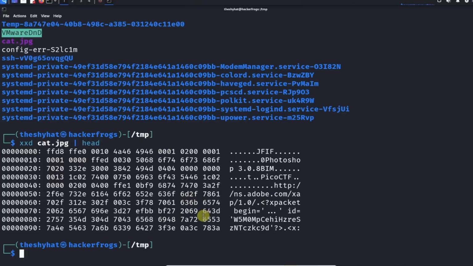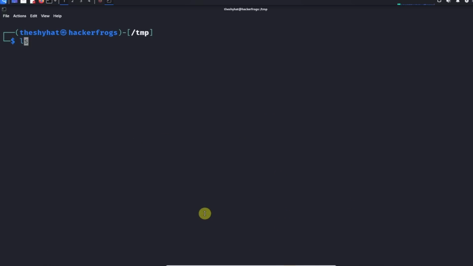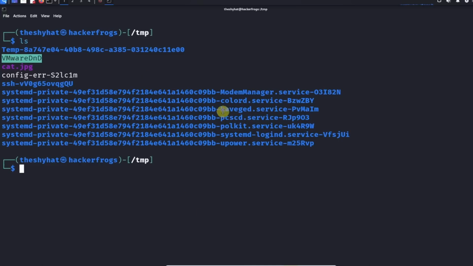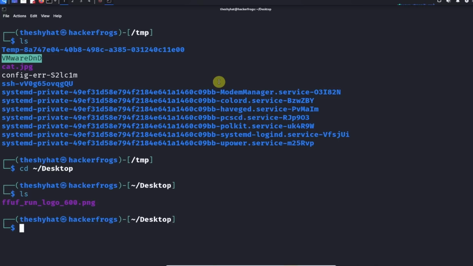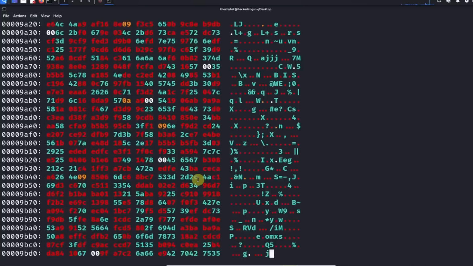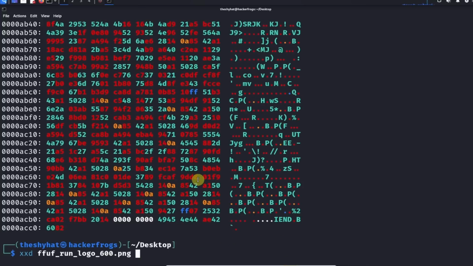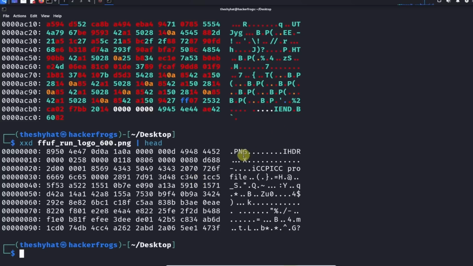But anyways, let's see if we can find another type of file where we can take a look at the magic bytes. So I think on my desktop, there's a PNG file. So the PNG file is here. We can take a look at, whoops, let's get the head for that. So here, the magic bytes are these ones over here. 89 50 4E, and we see that it spells out the word PNG. Okay.